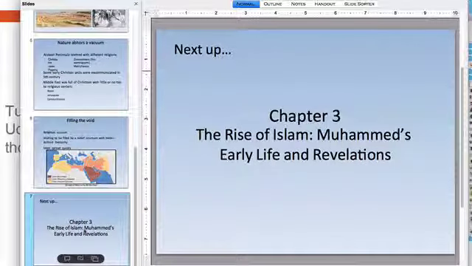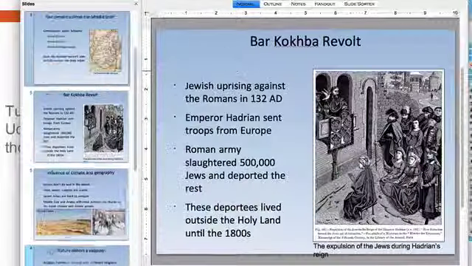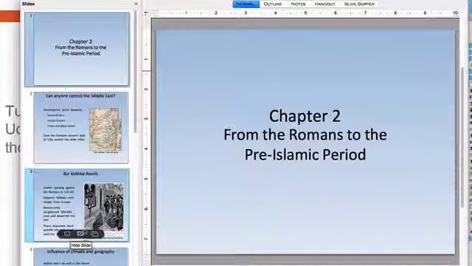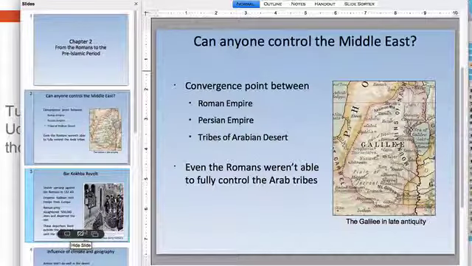All I have to do for a Udemy course is I need to make a recording of this PowerPoint presentation where I get these slides and then I have my book in front of me. I'm not reading the book verbatim, but I'm just using it as a guide. And I talk over it. When I'm in this section, I'll talk over and say, can anyone control the Middle East?